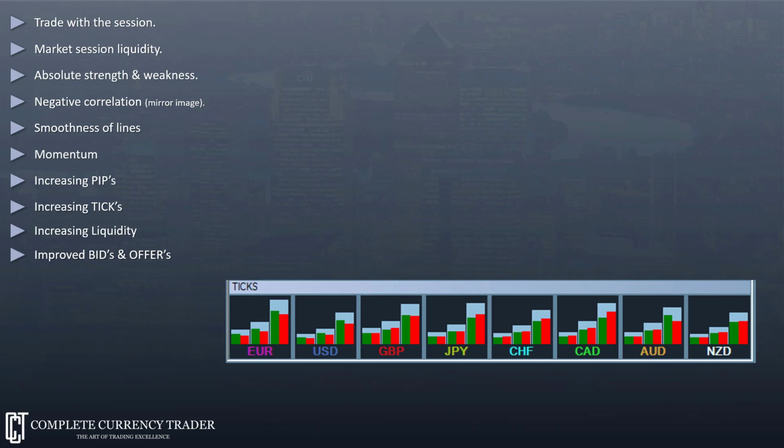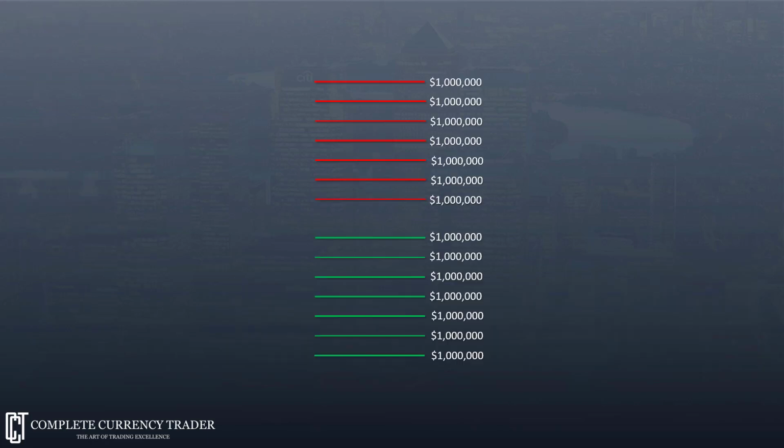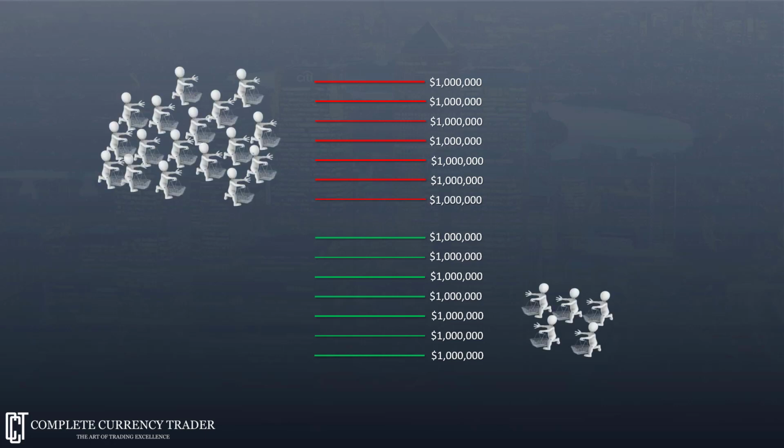So let me just explain. This is the typical setup of the market with bids and offers either side. And for this example, we'll just say that the liquidity is balanced equally either side, but we have more buying customers than selling customers. As those customer orders take the liquidity on the offer side, the price starts moving up.